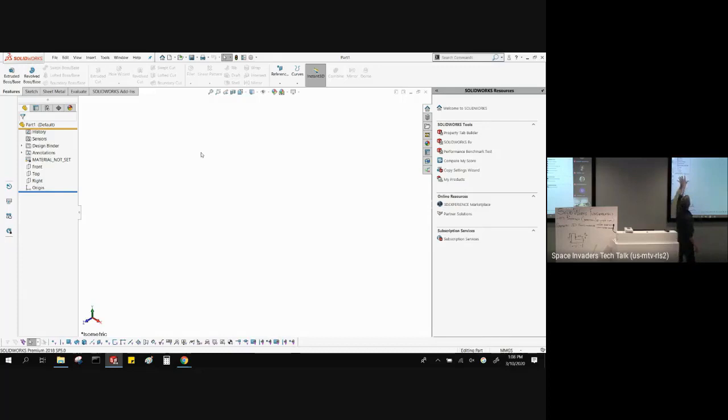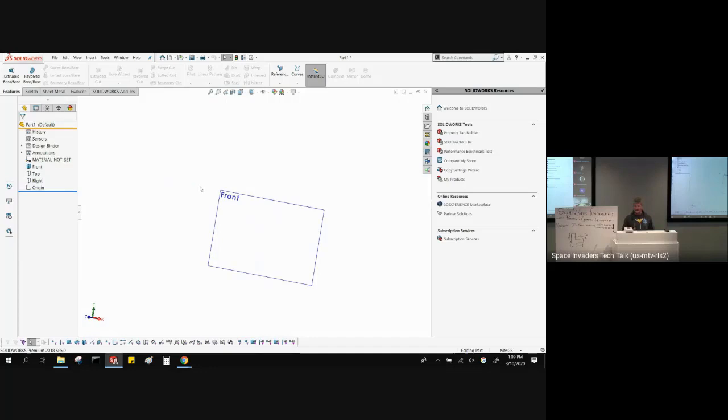Remember how I said this is feature based? Everything I'm building, it's going to keep a history of my part. And anytime I want to make changes, I can go into that history and change each feature individually. The other thing that it brings up are these planes. Remember, you have to select a sketch plane. Notice when I highlight these in the feature manager tree, I can see them in the graphics area. It highlights blue in the feature manager tree, and it highlights blue in my graphics area. If I select on it, you've always got these little pop-ups. So if I want to show it permanently, now when I'm moving it around, that plane always stays up.